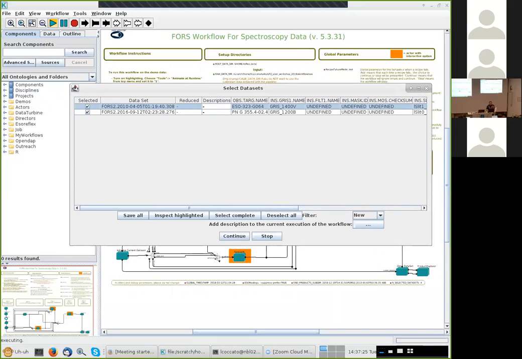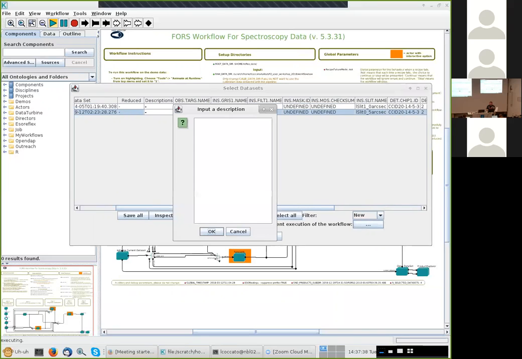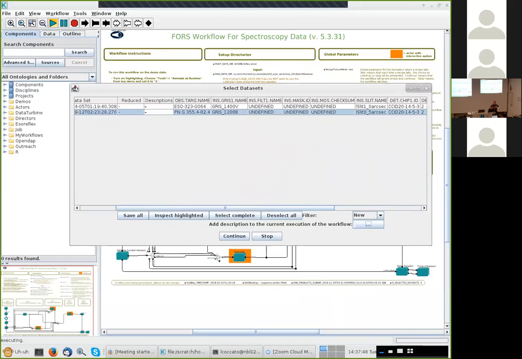Okay, now I would like to go on with the reduction, and let's say that I'm interested in processing just this data set here, the last one. And I also would like to say, okay, this is my first attempt. So now I associate a tag to this reduction, so I will recognize later on which reduction it was, because this is the tag I have associated to it. So continue.